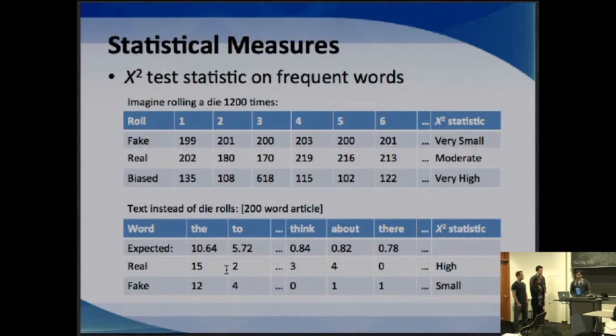The intuition behind using this is that for a trigram-generated data set, the actual counts of different words should be relatively close to the expected values, so we should have a relatively small chi-squared test statistic. Whereas for real data, because when somebody talks about a certain topic they'll choose to use certain words more than others, we'll have a higher test statistic. This works okay, but it's really more powerful when the articles are very long. If you have a 5-sentence article, it's harder for this to work out.